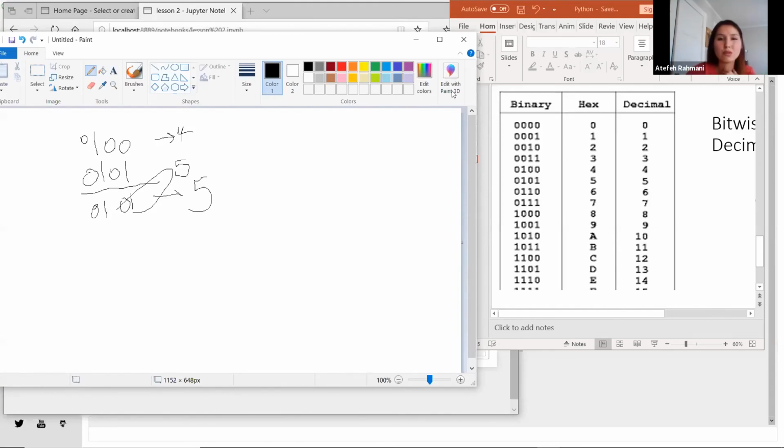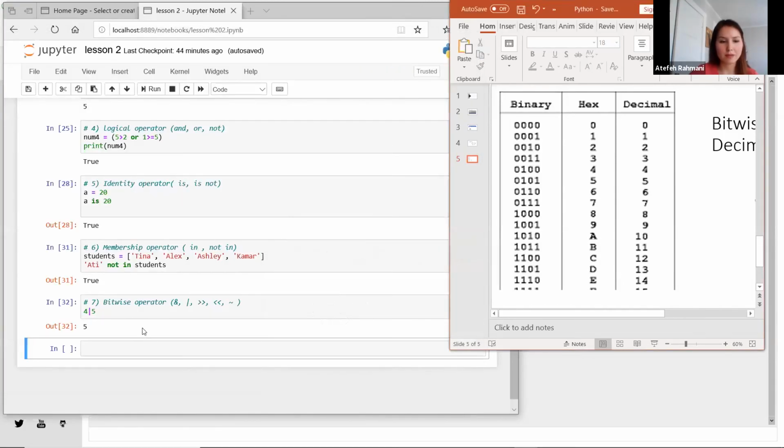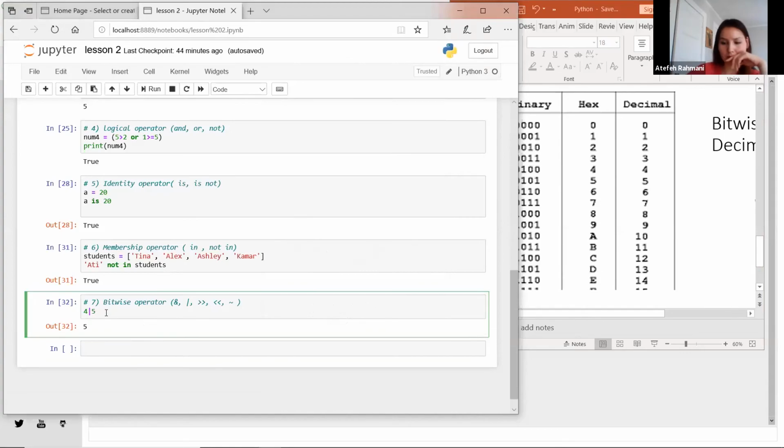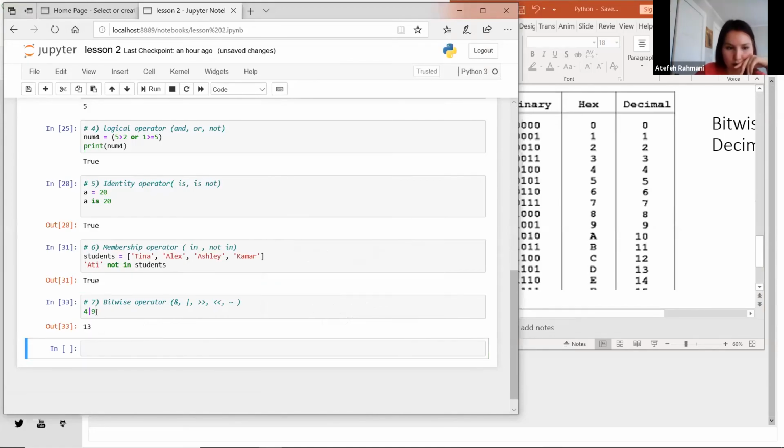I think you don't need to know this, otherwise you would need a project doing something with it. Okay, let's try something else, like 4 or 9. What is it going to give us? It gave us 13.